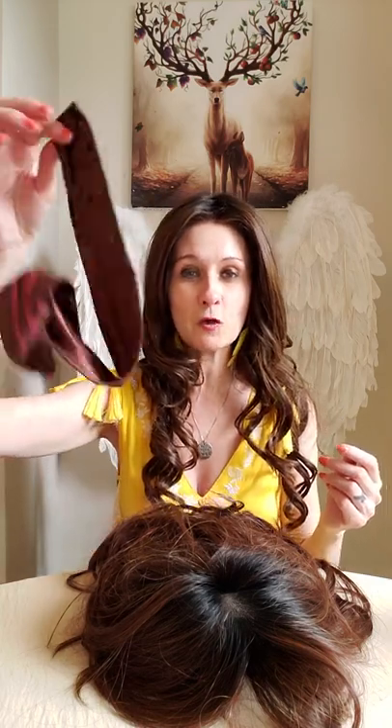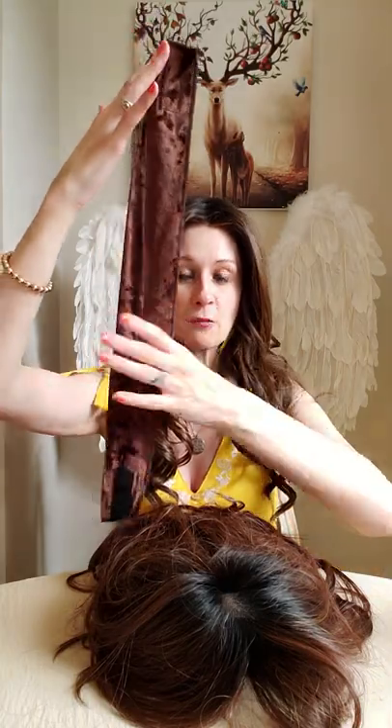I've already got clips in the one I'm wearing. I've just reviewed this one in part one of this video, and this really is a part two - take two - where we go in and do some tips and tricks to get the wig how we want it. You have the option of wearing a wig band, a wig cap, or whatever you want. You may not even want clips - you might just want to put your wig on and go, and that's fine. But for me, as a daily wig wearer who goes on holiday and out and about, I want my wig to be secure.